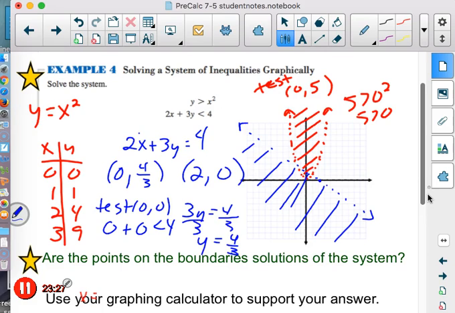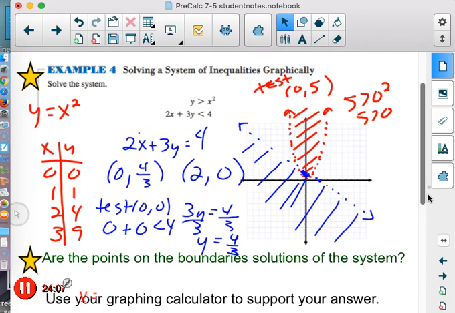Because now what we want to do is really over-exaggerate the shading in that region. And just really darken that in. That's what tells me, as a person that grades your paper, that you knew exactly where the overlap was for these two. And if you're saying, well, how are you going to be able to tell that we wanted dashed lines? I'll look at the portions of the graph that we didn't use to check and see, did you have it dashed, did you have it solid, what went through there. So that's just pretty. Let me put the colors in there.